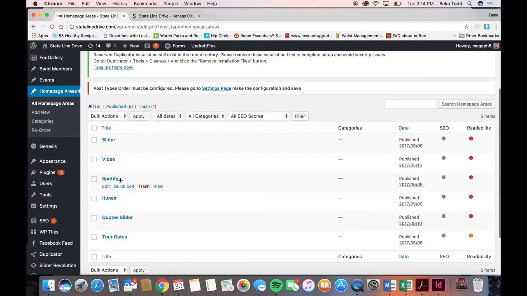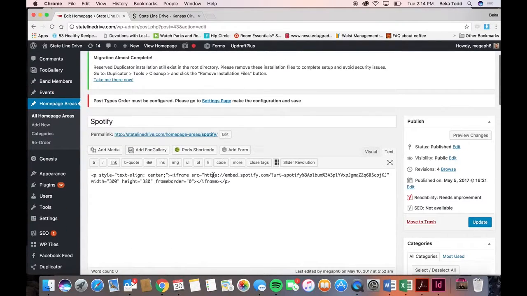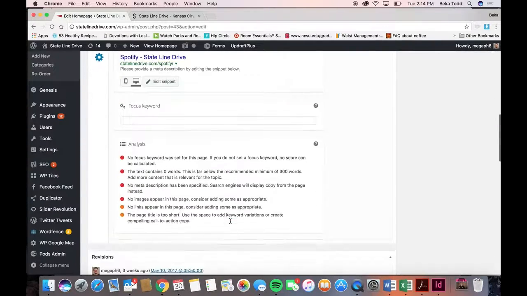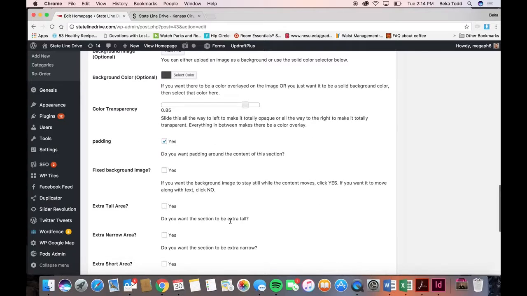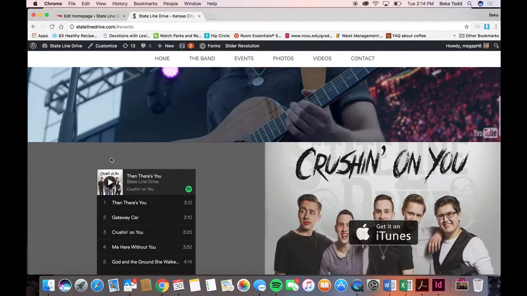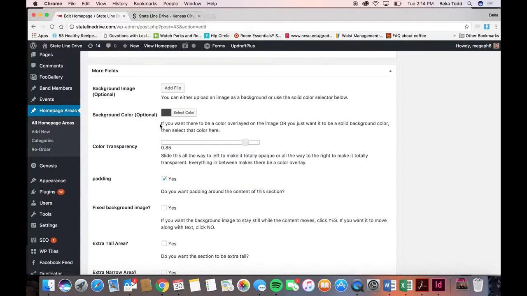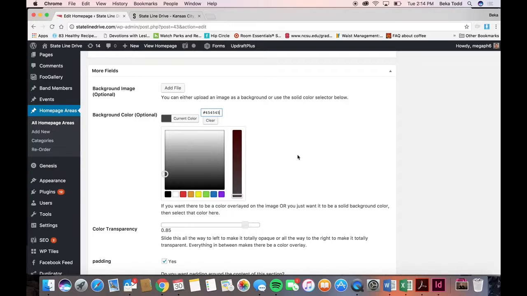Homepage area. Spotify is going to have short code so that Spotify shows up. Again, we've adjusted the height and width. And if you come down here, on this particular one, there's a background. So that's how we did that. There's a background color. You can change the background color if you'd like.